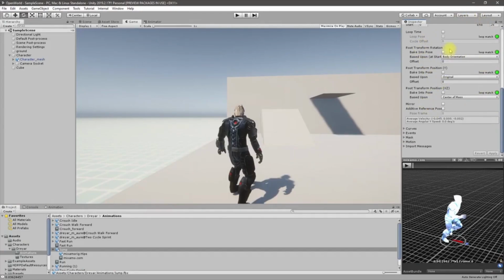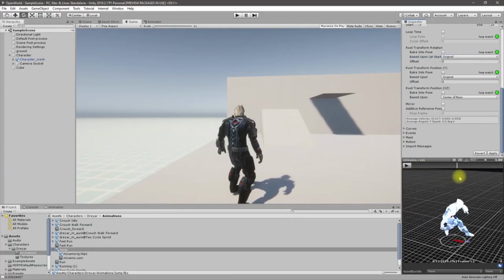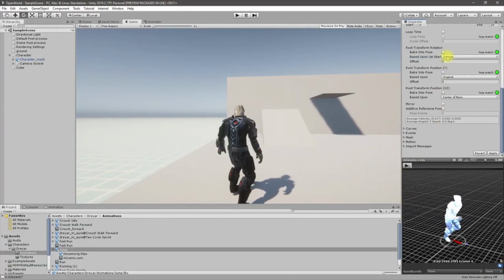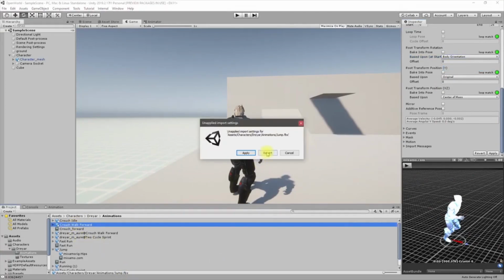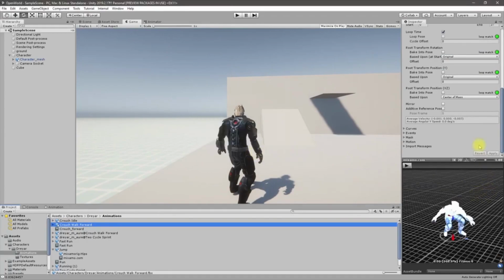Maybe... but if I keep it original, still it happens. Okay, let's see what we have done in other animations. Everything is original and center of mass.